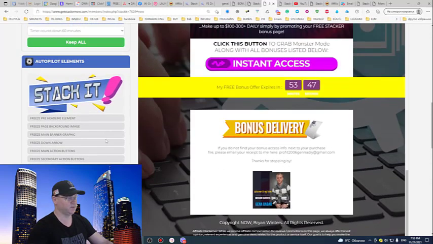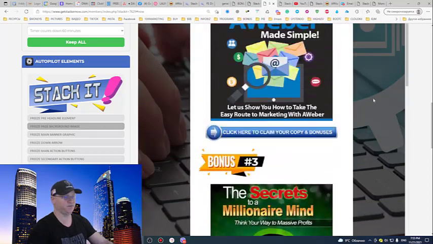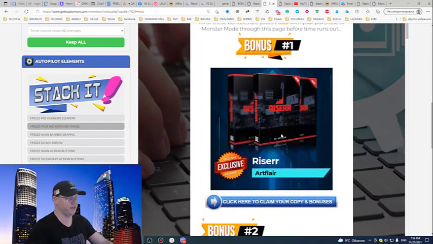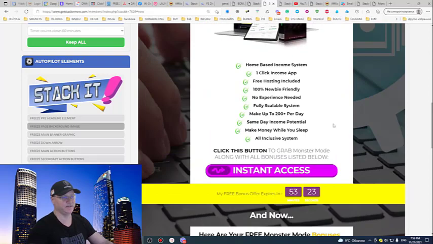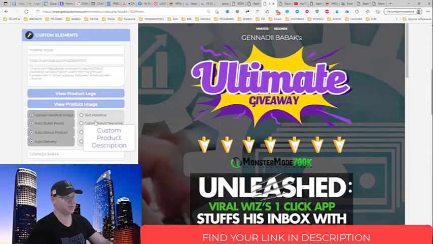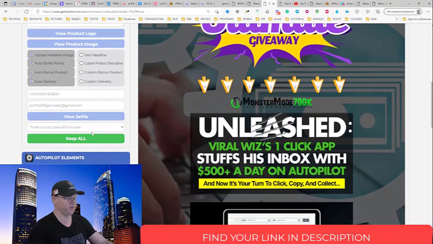And again, so for example, if you want to see freeze pre-headline element, freeze pre-background, I mean, if I don't like anything here actually on the page, if I don't like buttons, I can change them. If I don't like bonuses, I can change them. If I don't like a background image, I can change it. Because for this, there is this mode, see, manual mode. You can do it manually, okay?